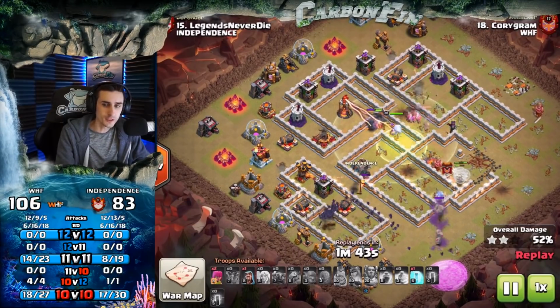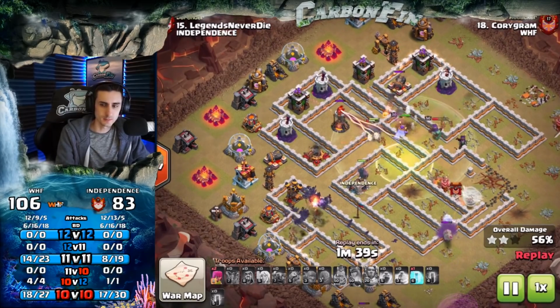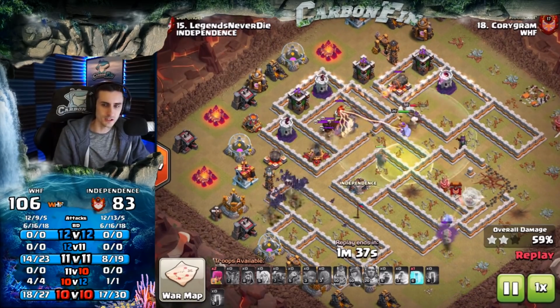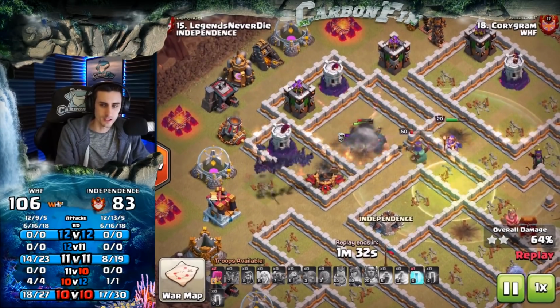Has only one freeze spell for all the splash damage buildings right here. But let's see, these Pekkas just get into range here. Very nice job. Doesn't need to use the freeze because of that Wizard Tower is distracted.